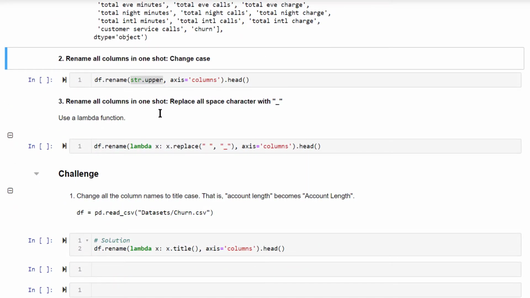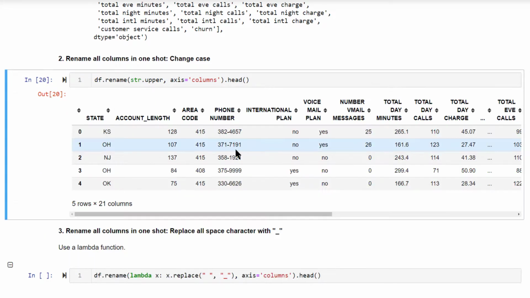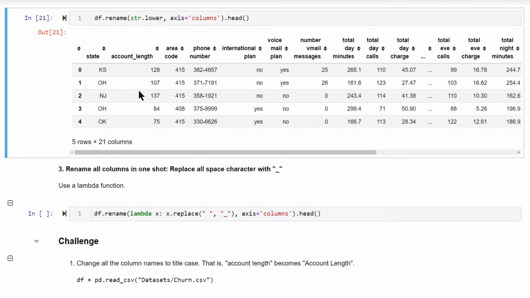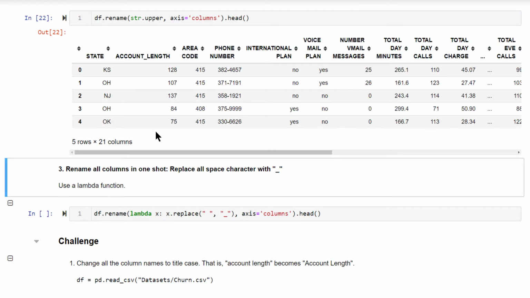How to rename all the columns to uppercase or lowercase or title case, whatever it is: all the functions of the string object in Python are available inside str. followed by the corresponding method name. Now you pass this method to set axis to columns. On doing this, you will see that all the column names have been renamed to capital case. Likewise, you can do it for lowercase as well. This will change it to lowercase. It was already lowercase, so no change here. I'll change this back to upper. Alright, so that is one way.